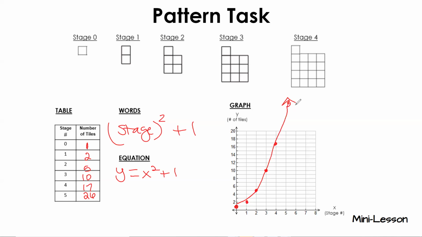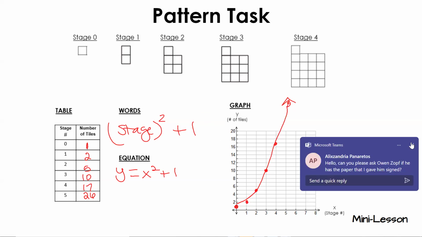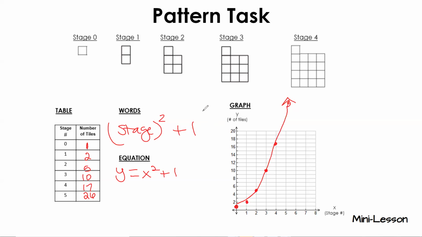We don't want to use the word exponentially because that's a different type of function. If we do it on the negative side too, it gets the same numbers. If we have something like this, it would be a parabola, right? But we don't have that, so let's take that off. The other way we can tell that this is a quadratic is because this 2 is in the exponent. So quadratics have that x squared.